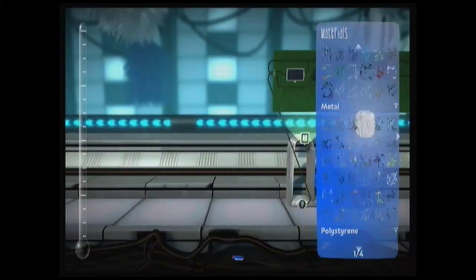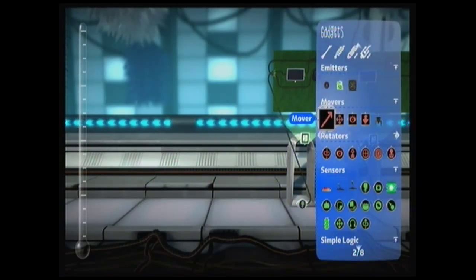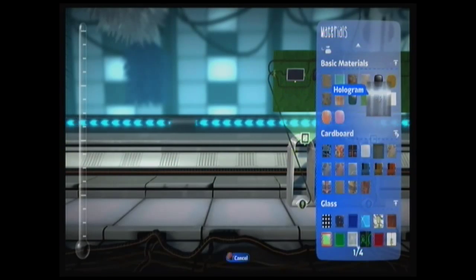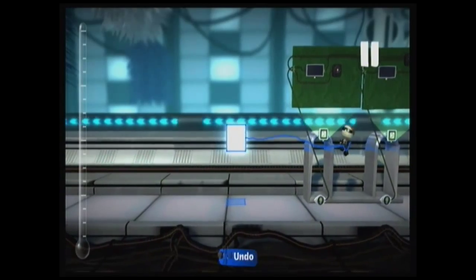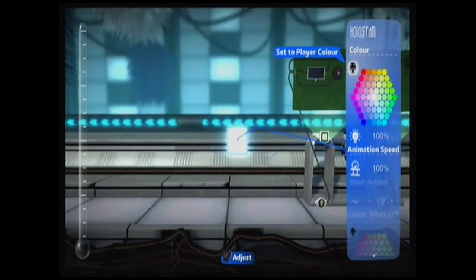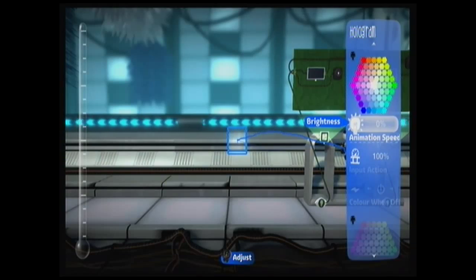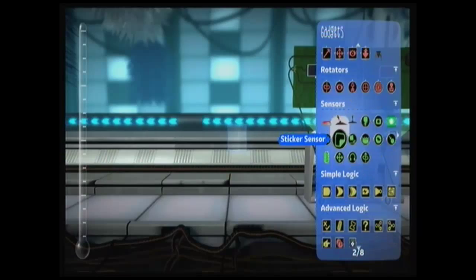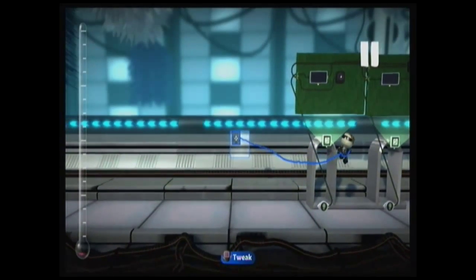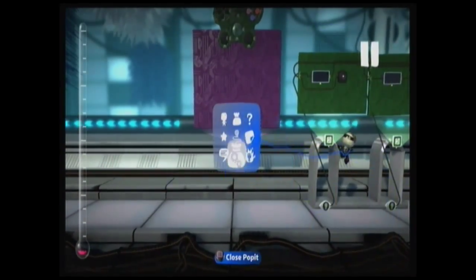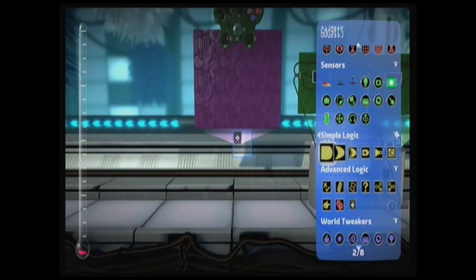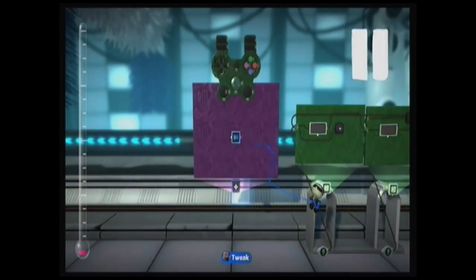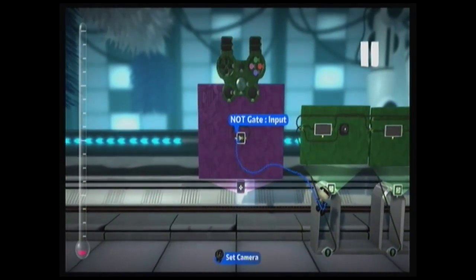And you're going to want to first just make a teleport thing. So start with, in basic materials, an invisible bit of hologram, say that big, edit it, brightness 0%, get controllinators, well, they're in advanced logic, one there, and go back into simple logic, and you're going to get a NOT gate, put it there, connect it to itself, so basically it can't do anything.